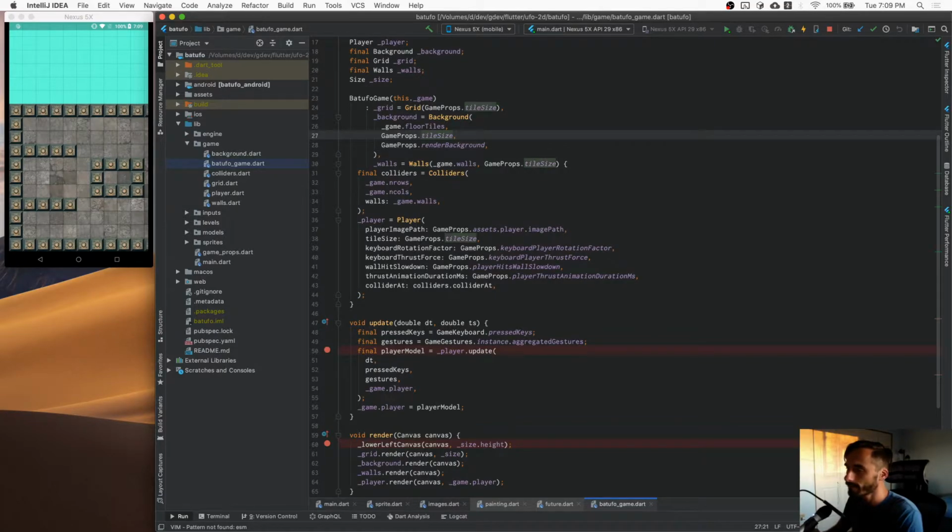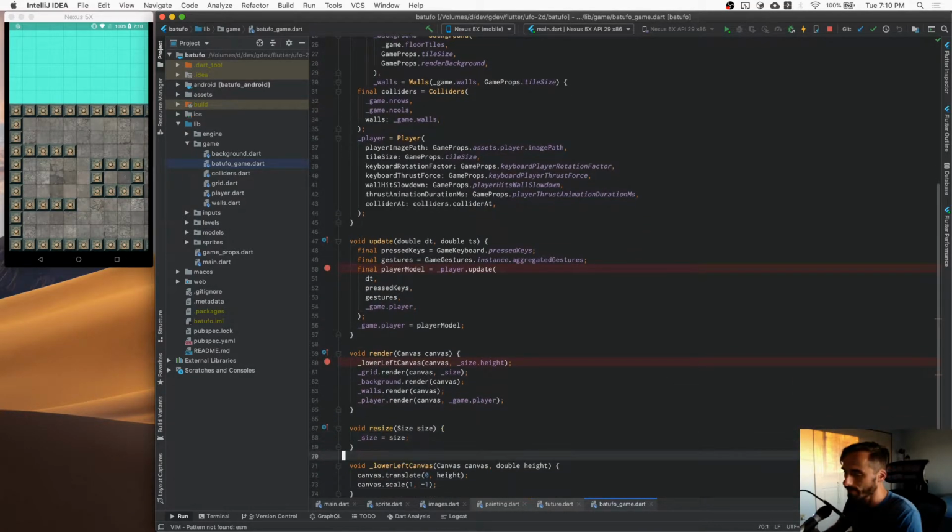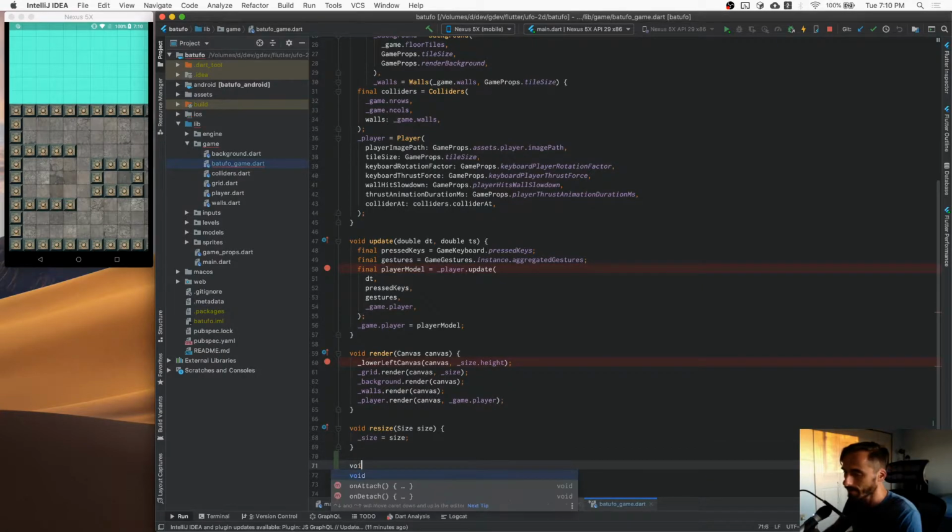And so whenever we update, once we know what the player will be, we have to say something like follow camera, or camera follow. So let's make a method here, void camera follow. Okay. And so what we'll do, we do our updates, and we give it a world position, or we might as well give it an offset.